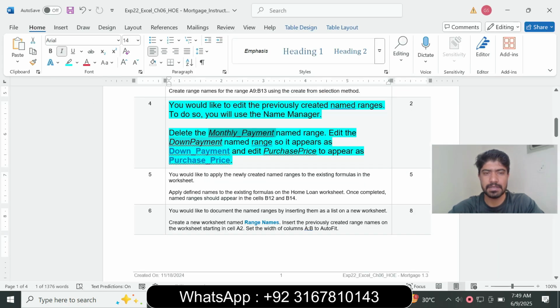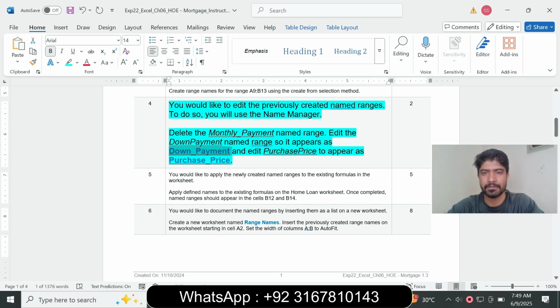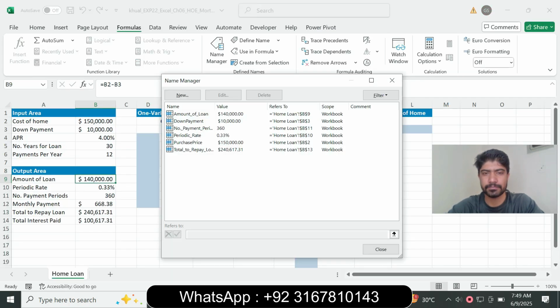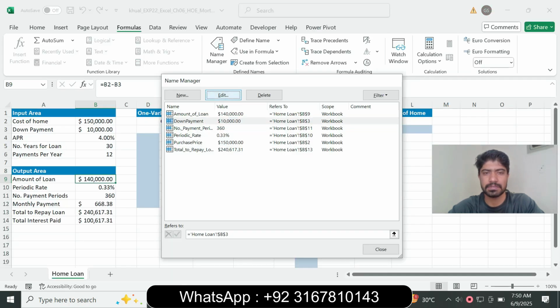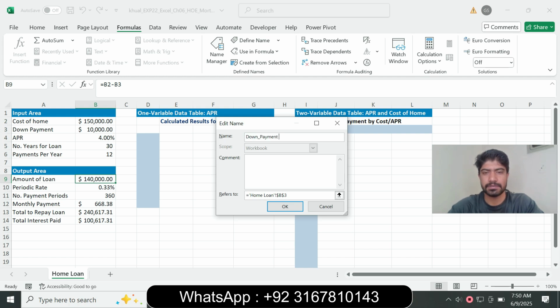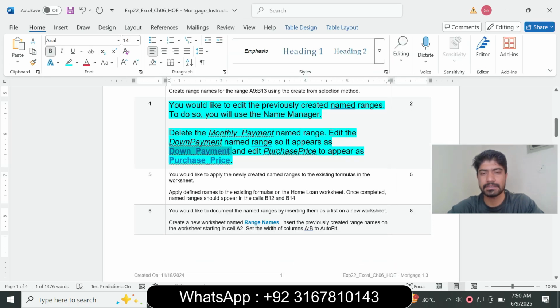Next, edit the Down_Payment range name so it appears as Down_Payment. Click Edit, enter the name Down_Payment, click OK, and click Close.